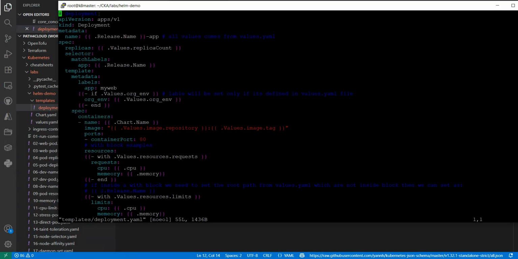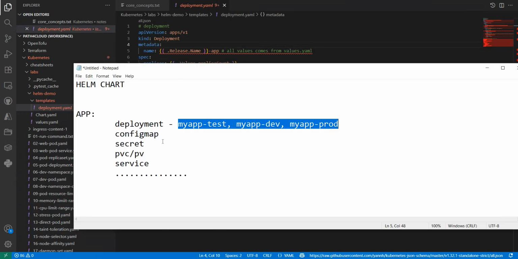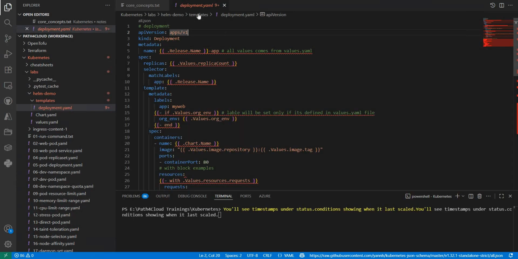So what I am doing is, or maybe we can just discuss here as well. This is the normal deployment file you can see, right? But if you notice, we have some kind of different syntax in this deployment file which we are using, right? It is just the templating which we are using inside our deployment. Remember, we have discussed all these things. If you want to deal with it, then you can pass these values inside a values.yml, and we have done that.